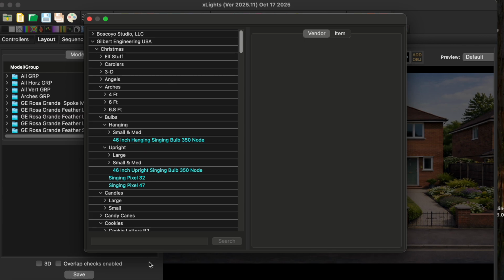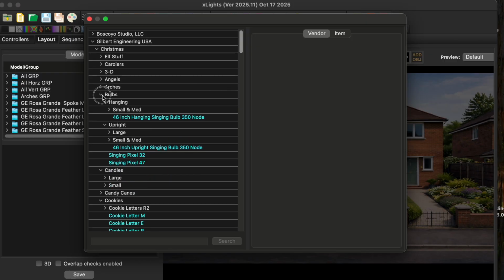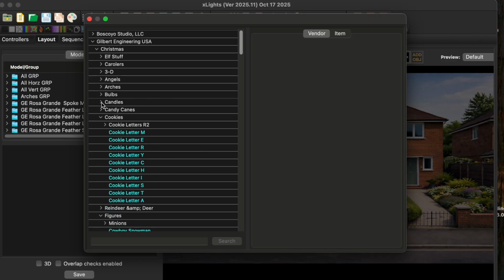Now with Rosa Grande, we typed it in this search bar and we kept pressing search until we found it. This way, I'm going to show you we can drop down the GE props and then we can go through them and search. So what are we looking for? It's not arches, it's not bulbs, candles, cookies.